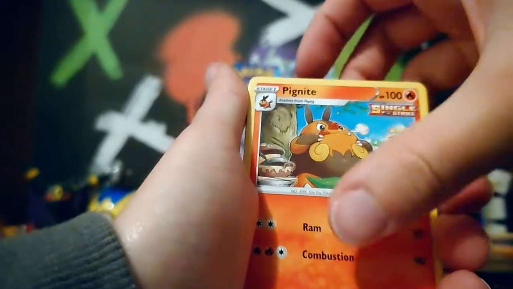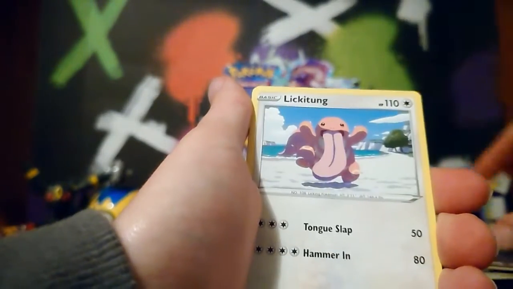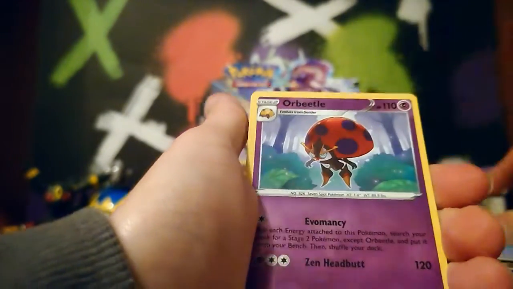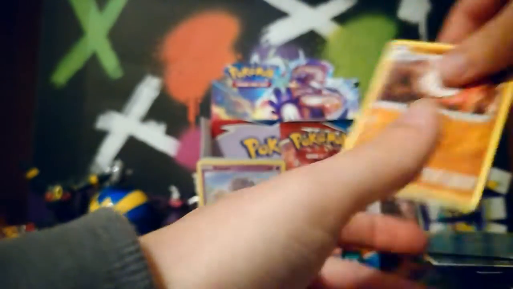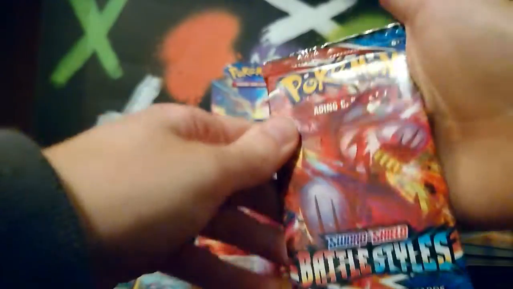Energy, Charcoal again, Pignite, that's a nice one. Blipbug, Silcobra, no, okay, it's a different, it's not the same cards over again, thankfully. Reverse Orbeetle, another rare reverse, and Primeape. Oh well. Next up, Bastiodon.